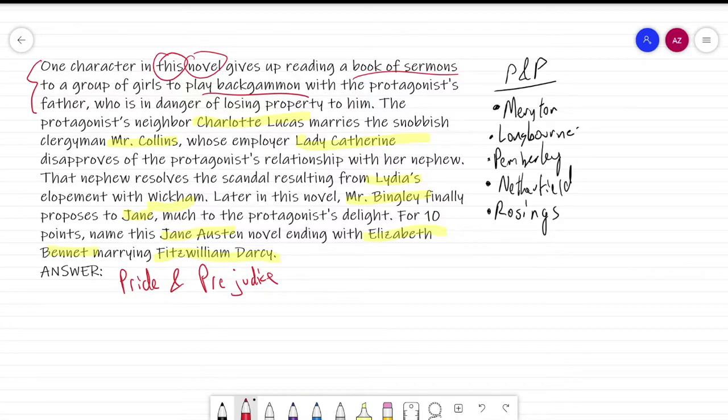Beyond just that, in general, with literature, it really does help to read the books. I've read not all of the canon, nowhere near all of it, but I've read a lot of them. I love Pride and Prejudice especially. You should totally read that again. But even if you can't, because obviously there are a lot of books, what really helps is if you just read the first two or three chapters. You get most of the major characters, you get the relationships to each other, and you get a small sense of the plot. A lot of times that's actually enough to get the questions.